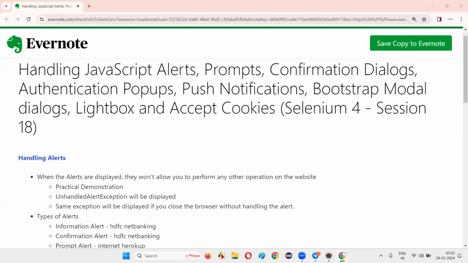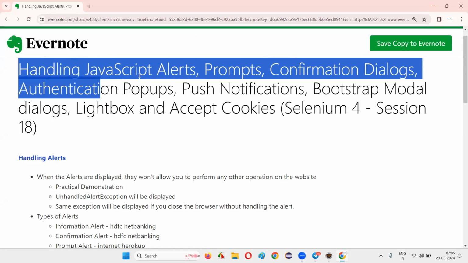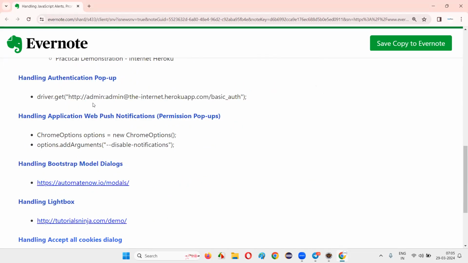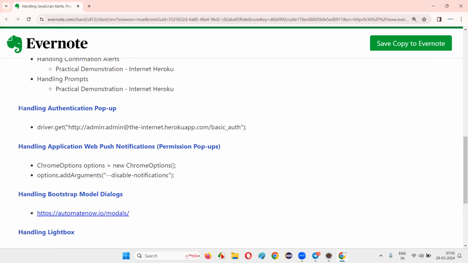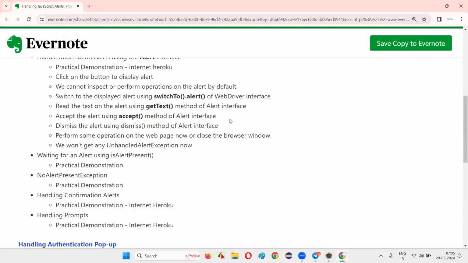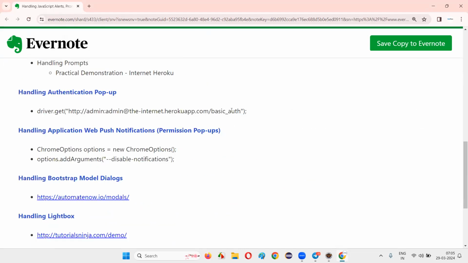So let's begin today's session. Yesterday we completed how to handle the JavaScript alerts, prompts, and confirmation dialogues to the full extent, right? Now, I told you there are a few remaining things which look similar to alerts, but are not alerts. I was teaching Java yesterday, so the terminology comes out like that sometimes.